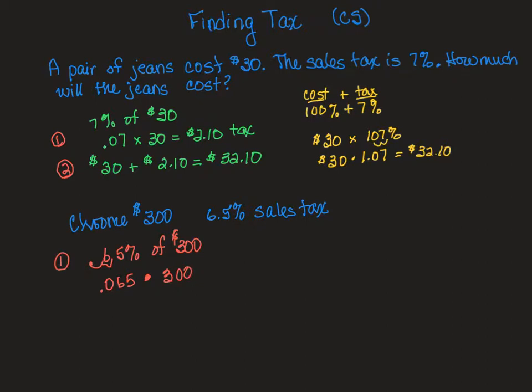Okay. And then I would add that. I would add whatever that is to the price. So I have 0.065 times $300 and that's going to be $19 and 50 cents. And so I would take that, that's step one. And step two is I'm taking the $300 cost and I'm adding the tax. Okay. And I would get $319 and 50 cents. Okay. And so that is that two-step method.